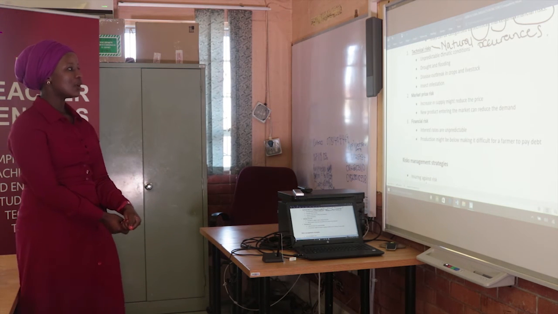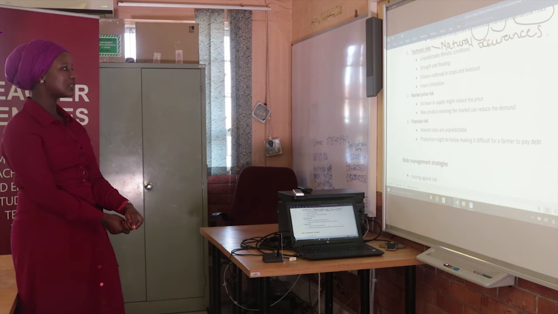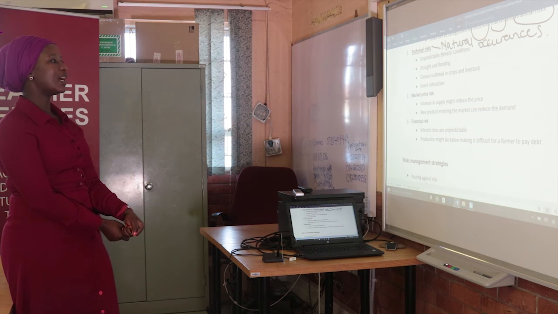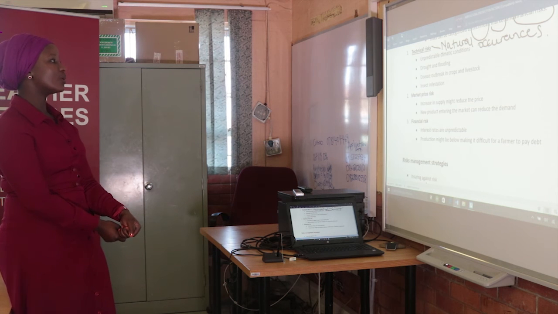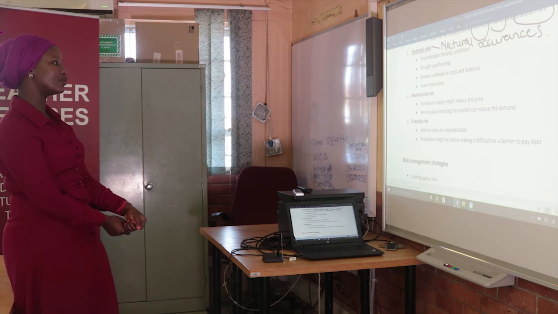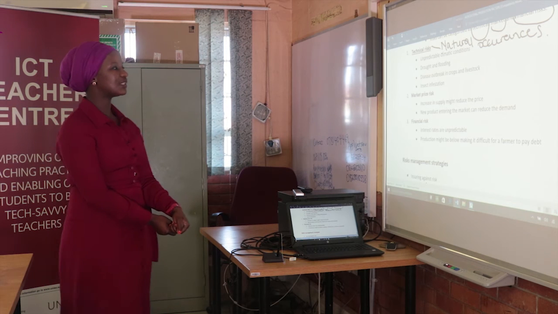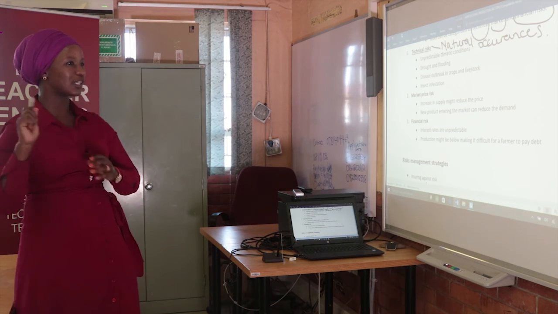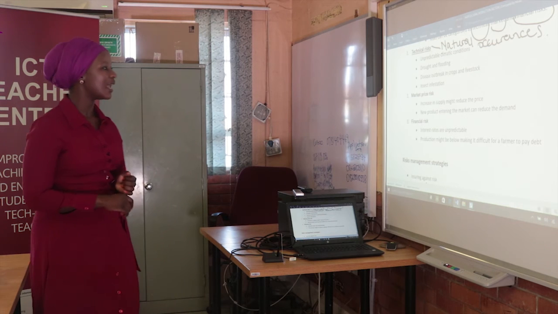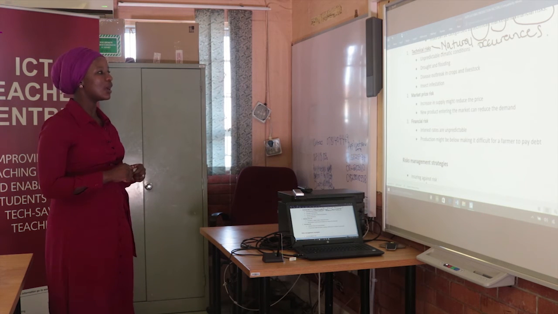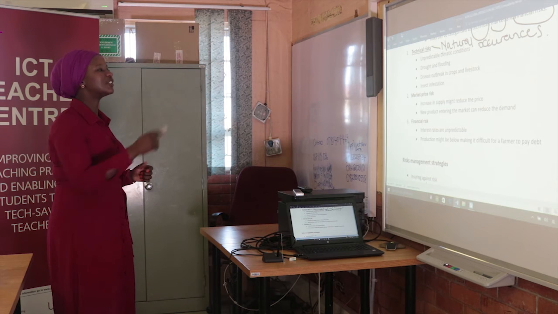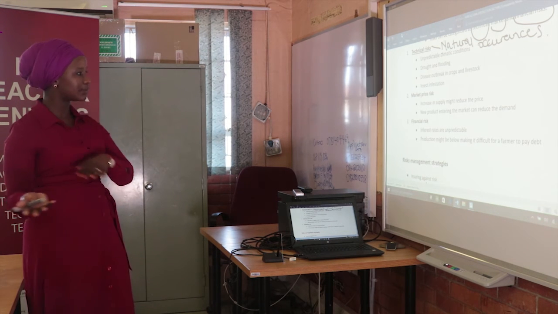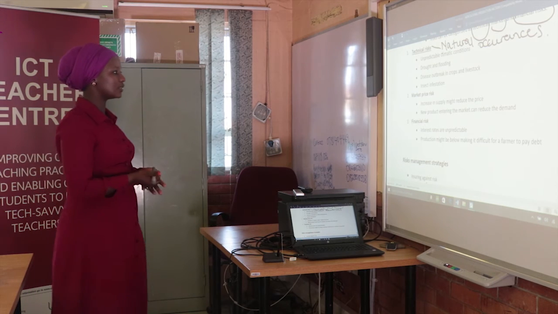Drought and flooding. When it is dry, our plants need water, our animals need water. But when there's too much water as well, the plants and animals might start to suffer. So drought and floods turn out to be a risk. Disease outbreaks in crops and livestock. Remember, we spoke of diseases. We said we've got those that are epidemic and those that are pandemic, and they also affect livestock and crop production. If we try to cure them, they are such an expense to a farmer, so they have the potential to weaken the business or to strengthen the business.